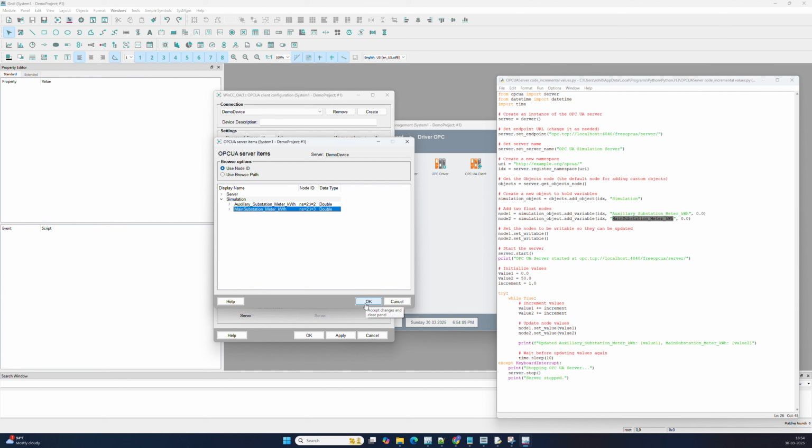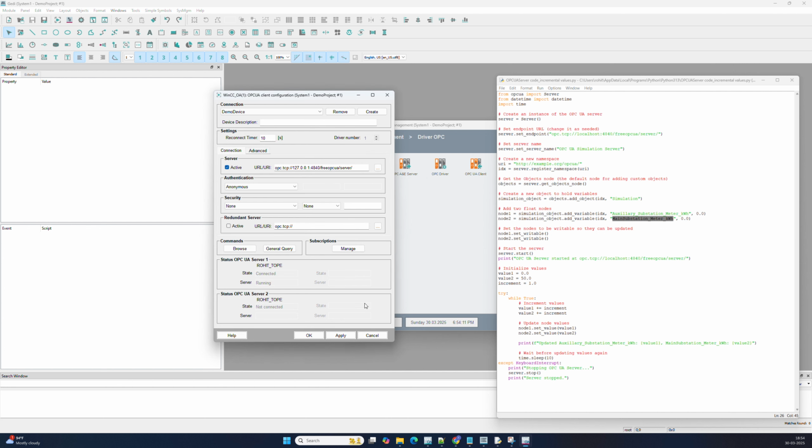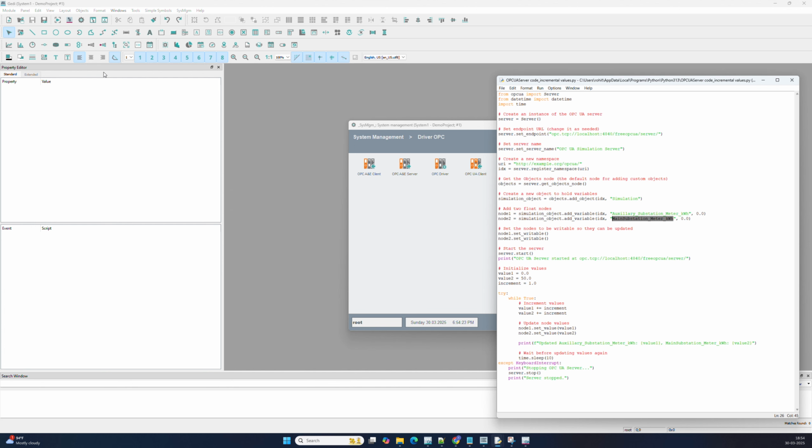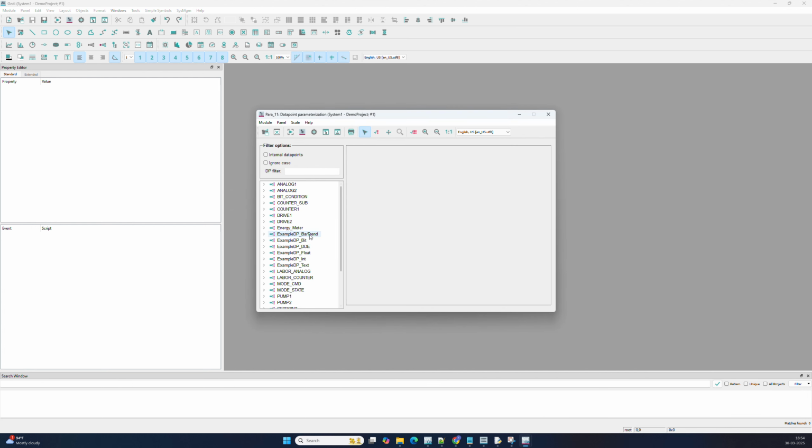So this was a basic how to configure the OPC UA client driver and connect with the OPC UA server. Now, how to link these particular tags with the actual data points available in WinCC UA. In my previous tutorial, I showed you I prepared some energy meter tags for sending data to PostgreSQL. I will use the same tags.